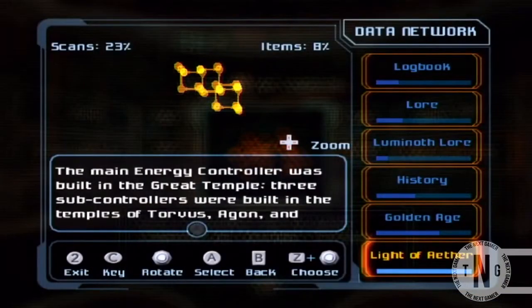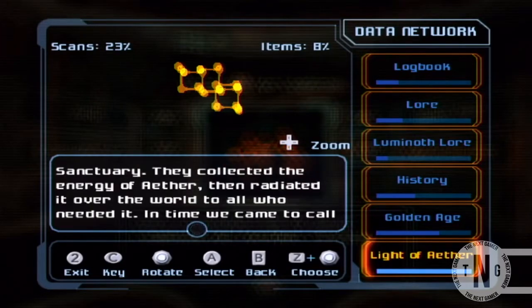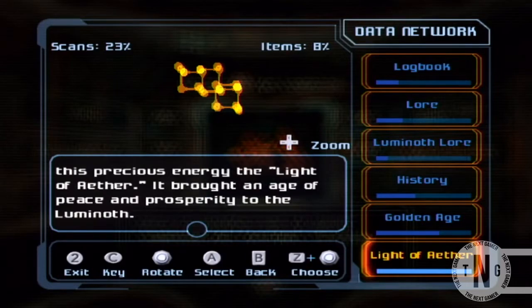The main energy controller was built in the Great Temple. 3 sub-controllers were built in the temples of Torvis, Aegon, and Sanctuary. They collected the energy of Aether, then radiated it over the world to all who needed it. In time, we came to call this precious energy the Light of Aether. It brought an age of peace and prosperity to the Luminoth.